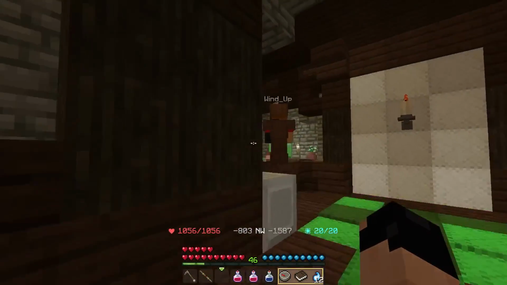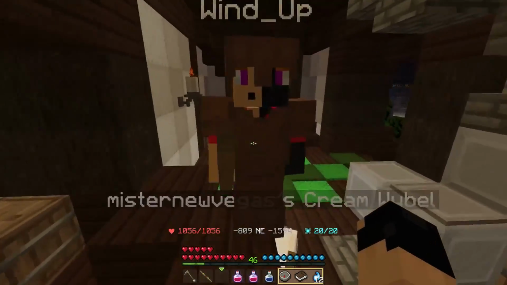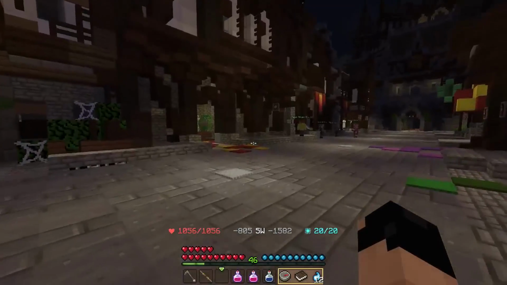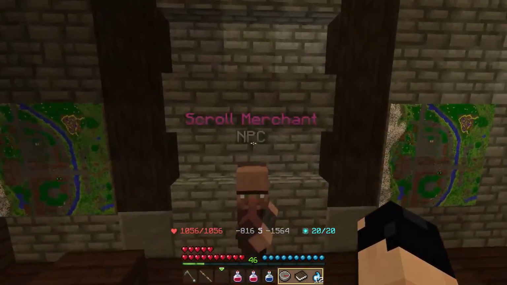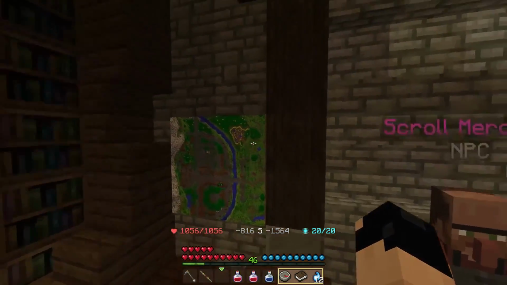Then you could go into here and buy weapons and armor. This is the weapon merchant. Armor merchants should be nearby. Most likely over here. Ah, yes, there is a scroll shop here. So you go up to the scroll merchant and you can buy scrolls from him, but I'm pretty sure the only scrolls you can purchase are the scrolls from that town.